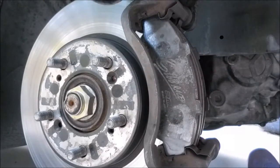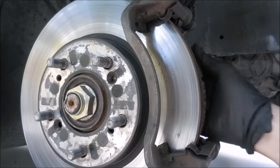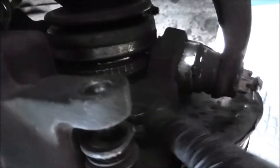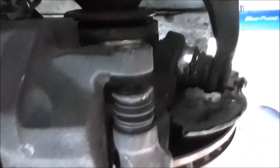Right, so I'm going to put the pads aside for now while I get the rotor out. So this is the 17mm bolt right here that you need to loosen up to get the caliper bracket out. And there's another one underneath right here. So you need to take those two bolts out to get the bracket out so that you can access the rotor.